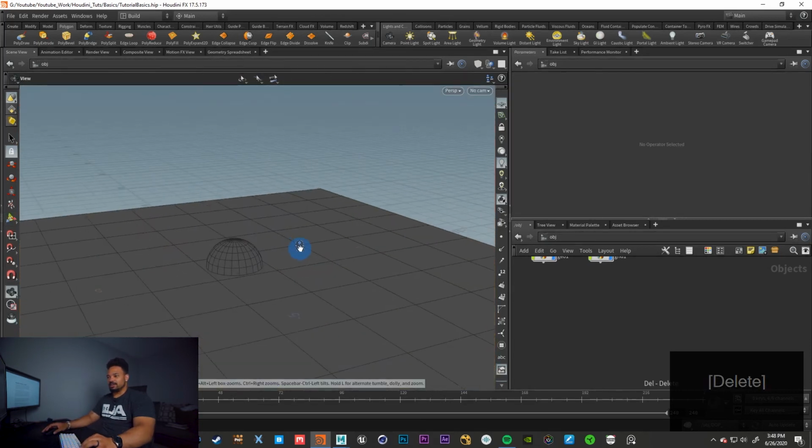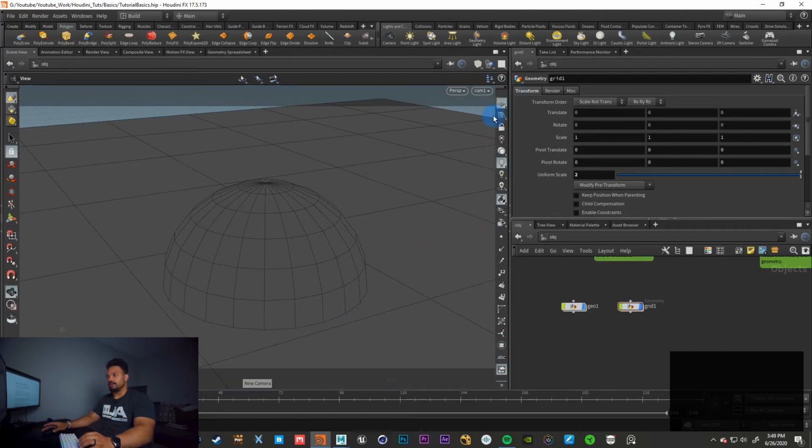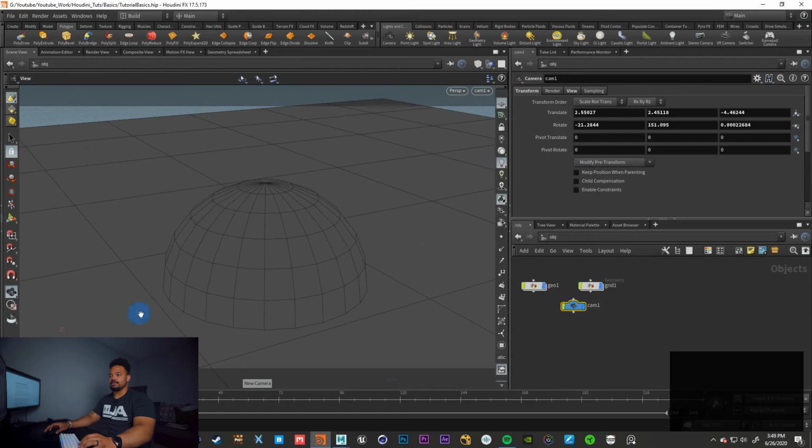So if I move the scene around, but I want a camera here, I can just go up here to no cam, and choose new camera, and it creates the camera at this given position of our 3D perspective camera. So we can change this, I don't know, if you want to call it main cam. And if you hit space while you're changing stuff, Houdini will automatically lay down that little underscore thing for you. It's just a no cam.